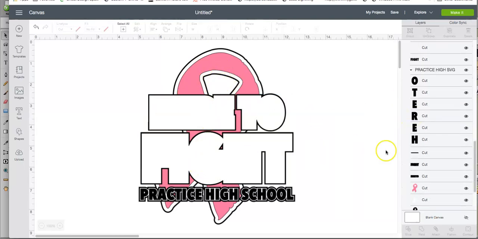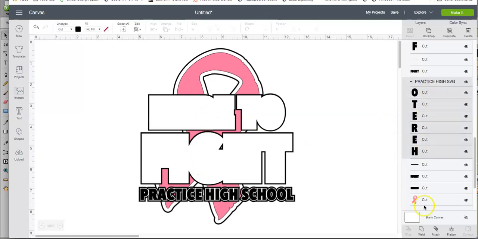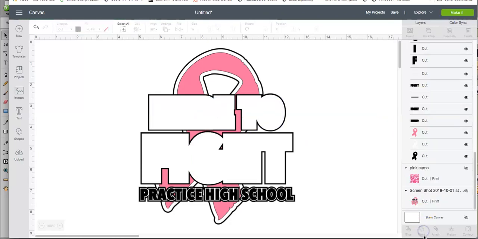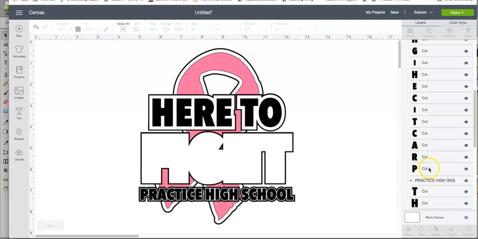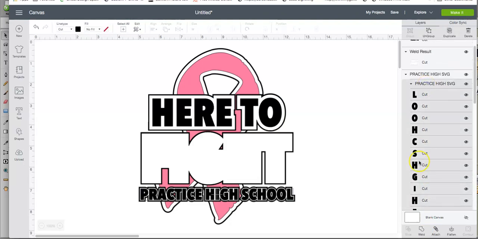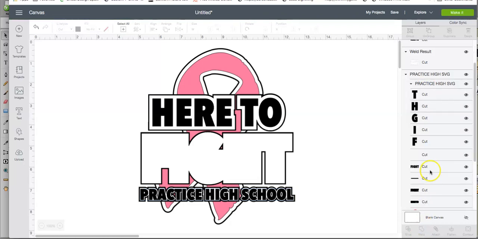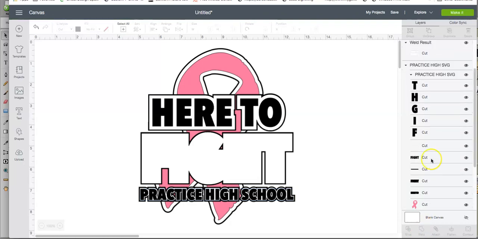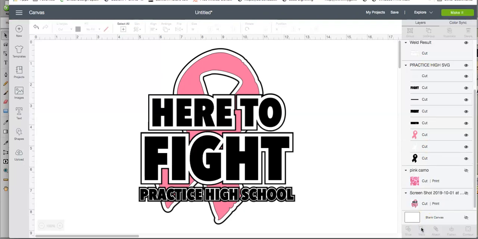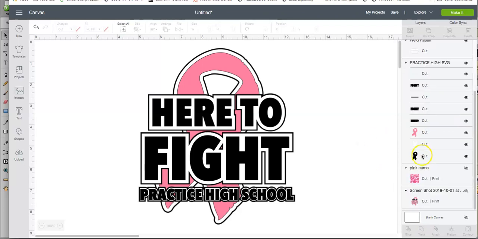So you want to weld these two letters together. Weld here too. And whatever you weld will actually come to the front. And then weld white. There we go. Okay, so I have all my welding done just to try to decrease how many items are over here. That was the whole purpose of us doing that.